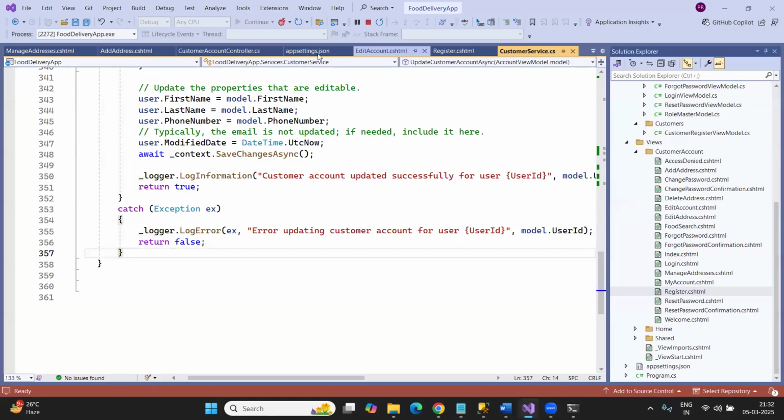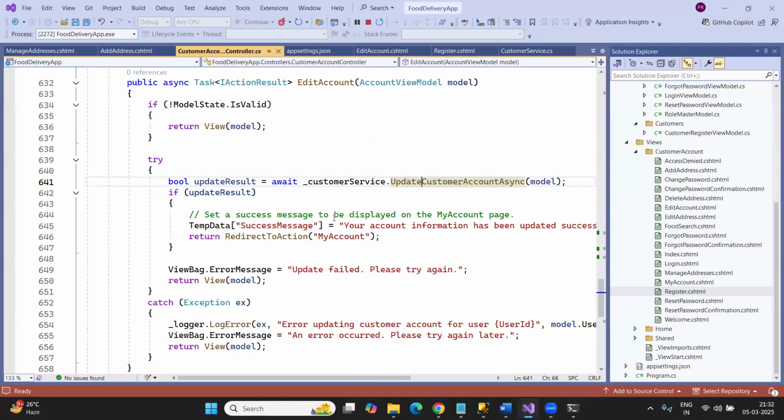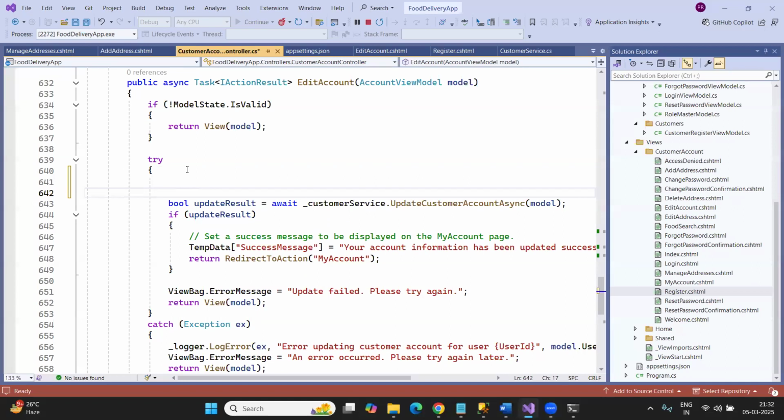But whenever we make these changes, what do we need to do, guys? First of all, we need to validate the phone number. How can we do this validation? Can anybody tell me?